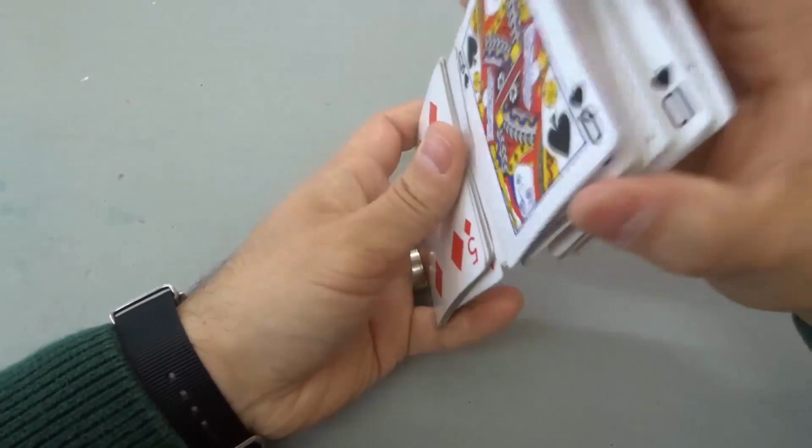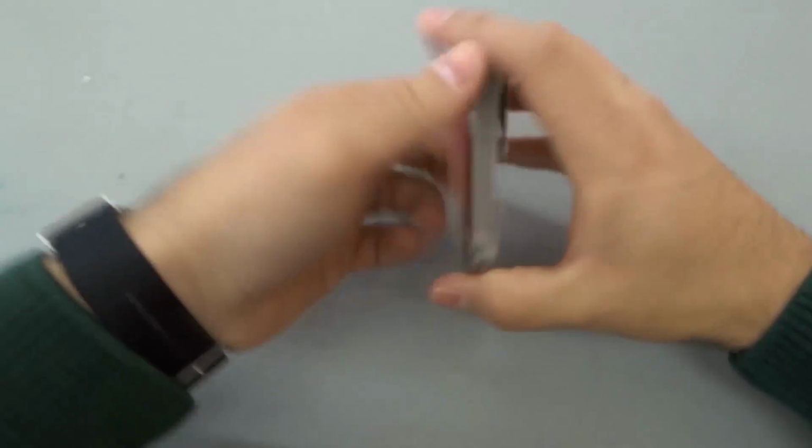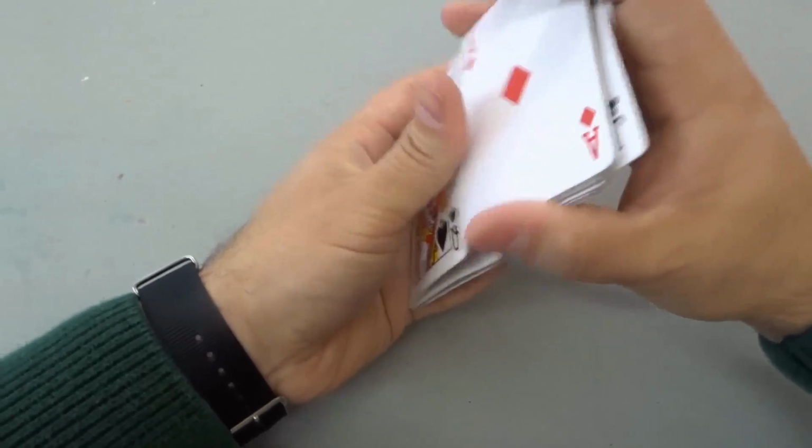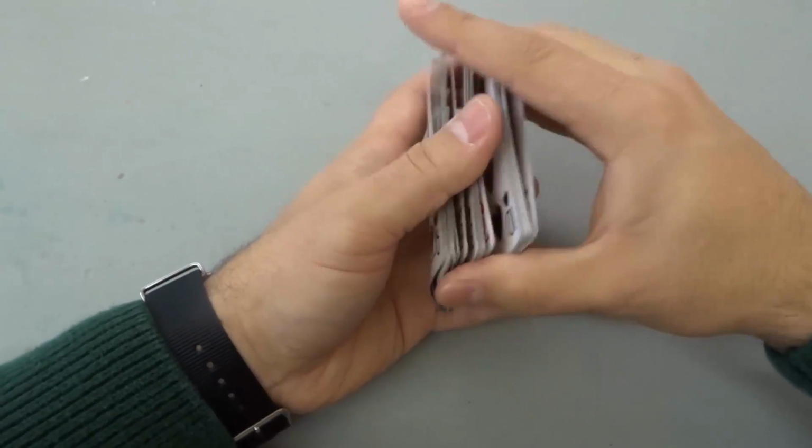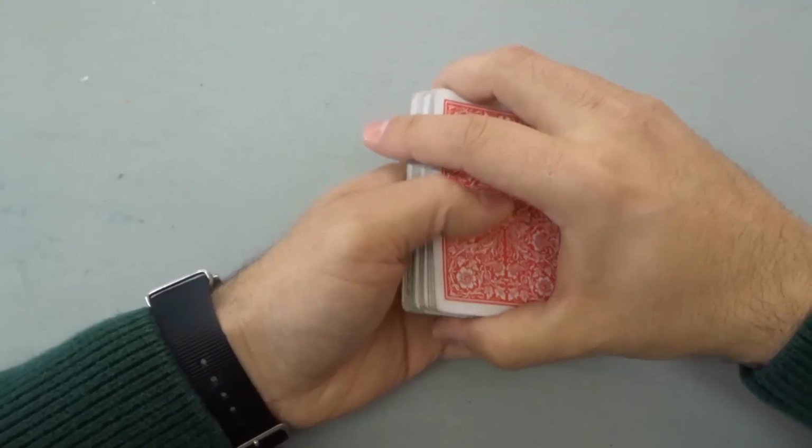Next, you're going to shuffle the deck. And there's no secret, there's no tricks to this. You're just going to shuffle the deck of cards. Shuffle it really well so that you can convince the person that you're not hiding anything, because you're not. You're actually just shuffling the cards.